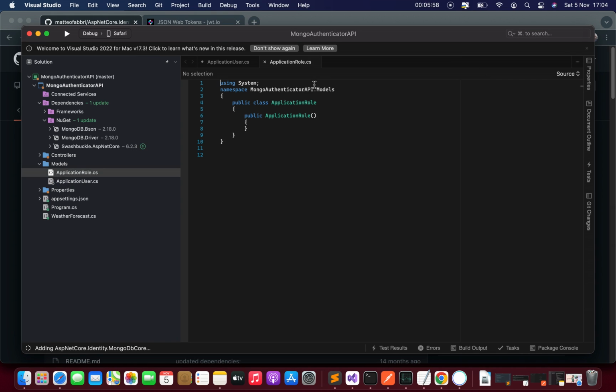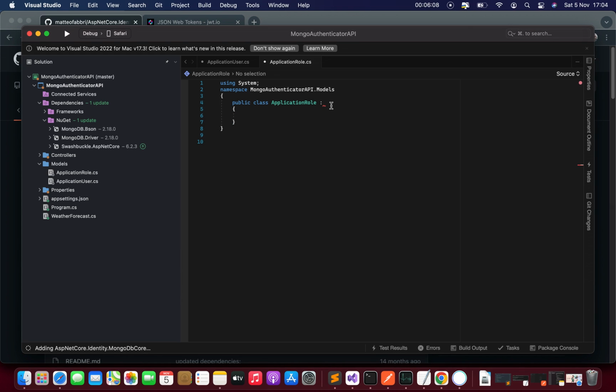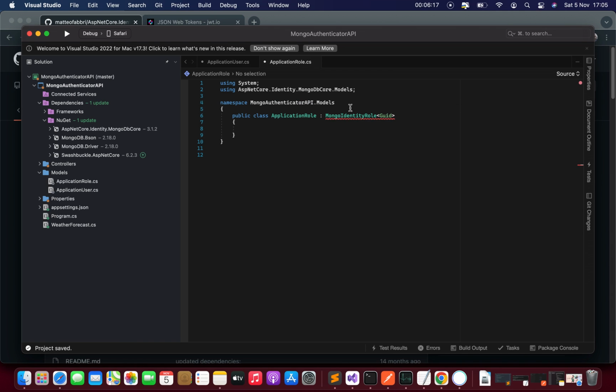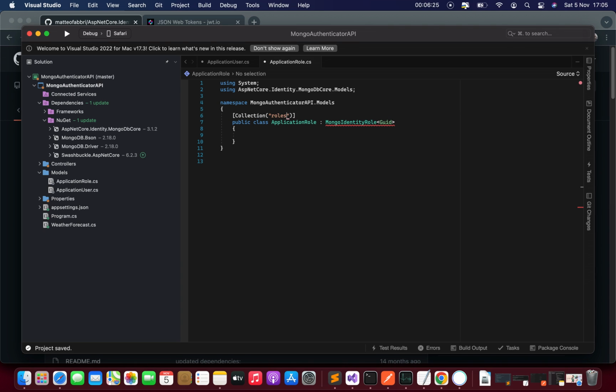Application role. So we do the same. Mongo identity role, and it's a GUID. Oh, cool. We can decorate it and tell the MongoDB driver the collection name, just specifying it at the time when the collection is going to be created.